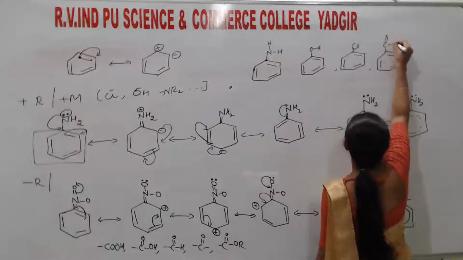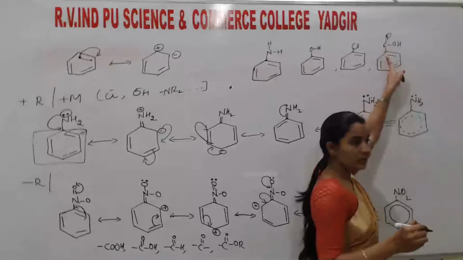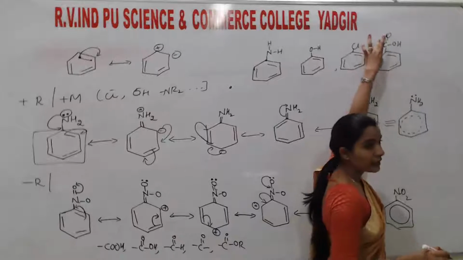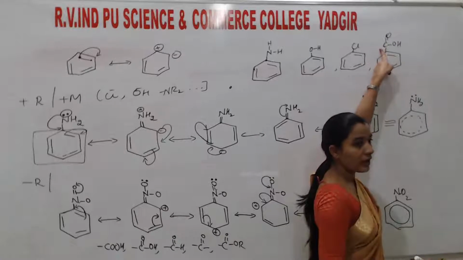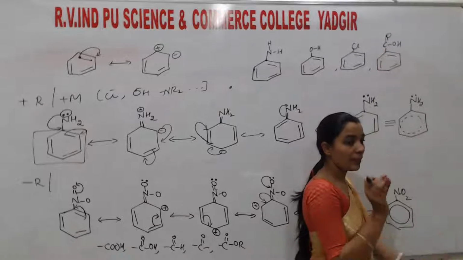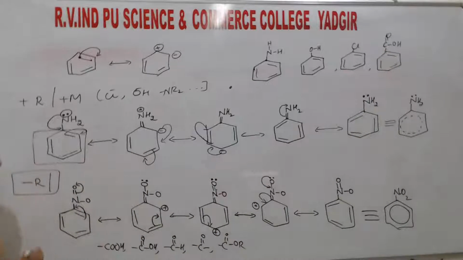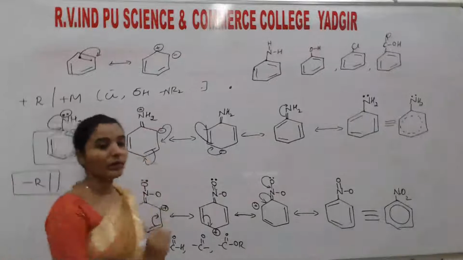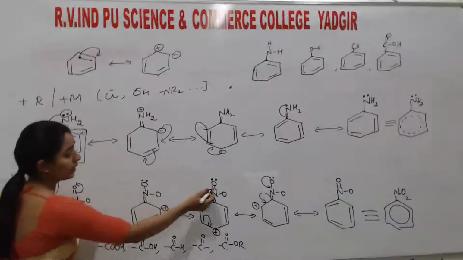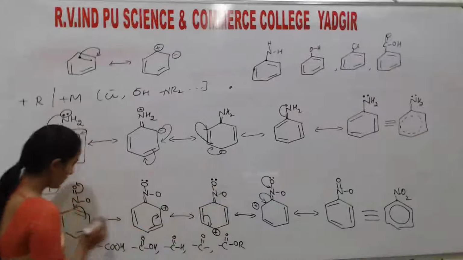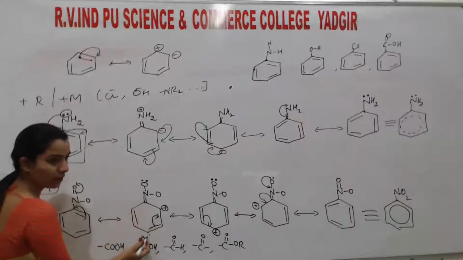C double bond O, OH. Okay. So the alternate pi bond here is also there. Means this is also involved in resonance. Understood? So if this type of compounds are there, at least the bonded atom consists of a pi bond, then they probably show minus R effect. Because the pi bond in that type of atom is also involved in resonance. Just now I wrote here. So the pi bond electron, this pi bond, double bond, is also involved in what? Resonance.